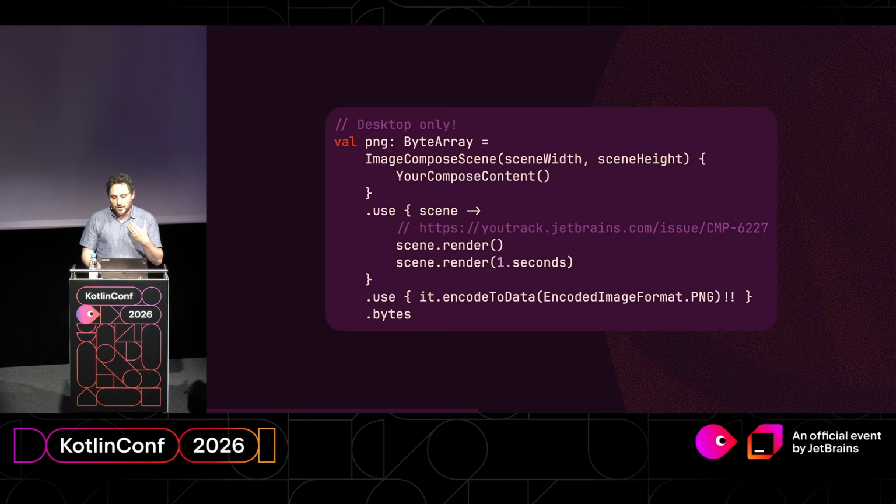And then you can use that image and encode it as a PNG. And then you can basically create images with Compose. Most importantly, you still need to set the density because you don't want each pixel to be a DP, or everything will be very, very small in your images. So you define your own density according to your ratio and how you want your content to fit inside the image, and then you can use this.